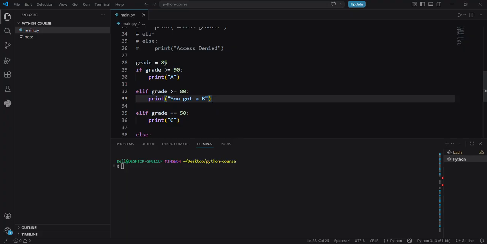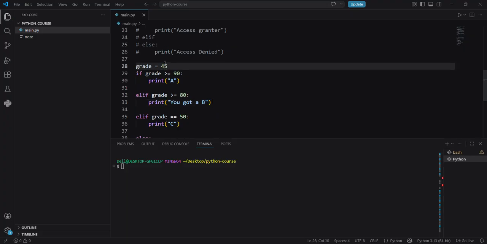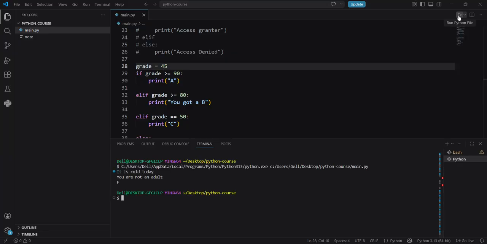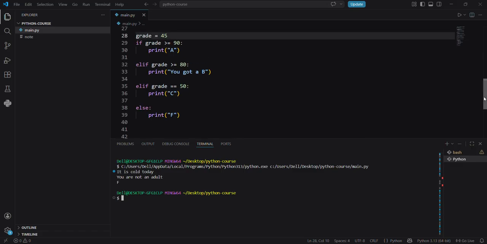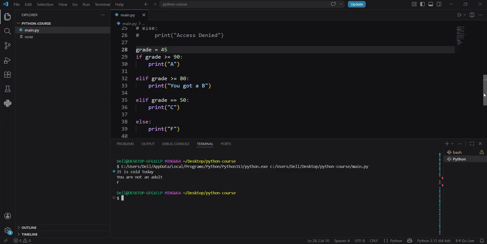Let's say this one equals 45. Let's see what will be printed. You see what will be printed? It says you got an F, because first, is 45 superior or equal to 90? No, so this one will not be running. This condition is false because 45 is not superior or equal to 90.